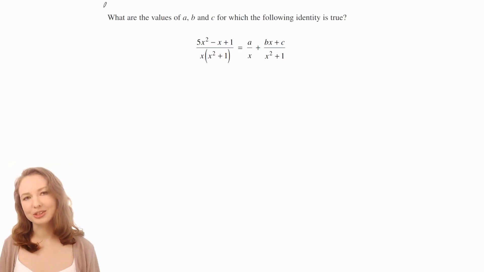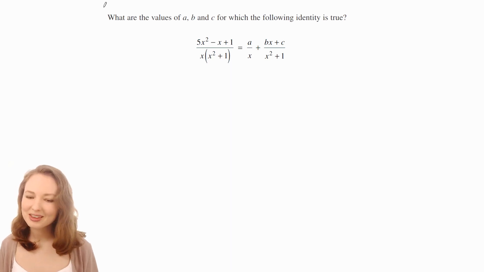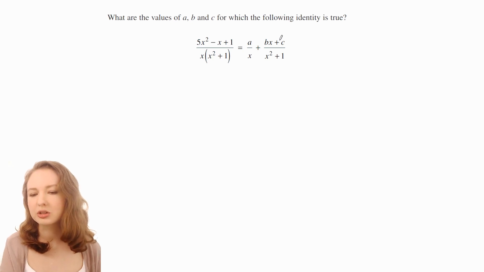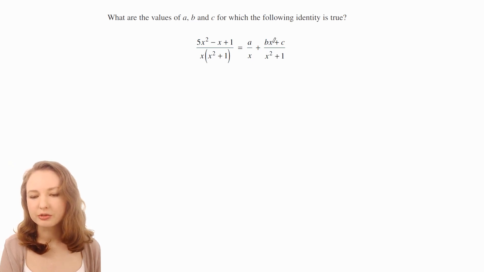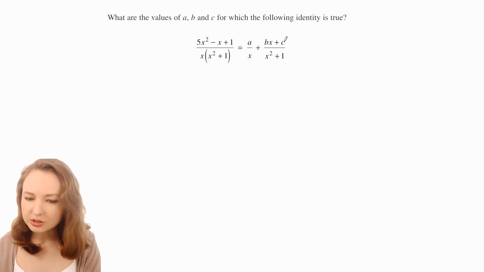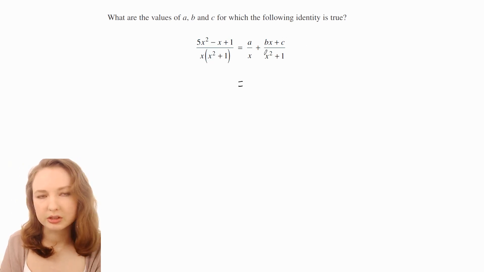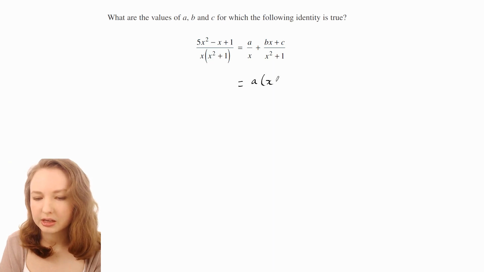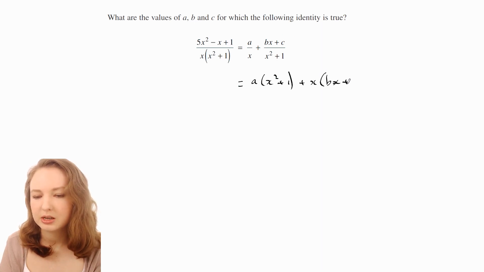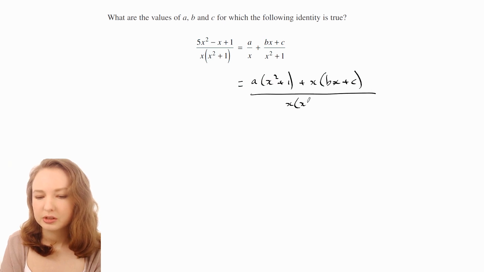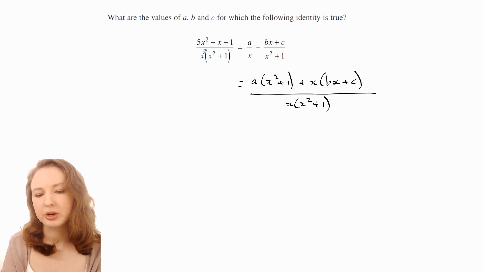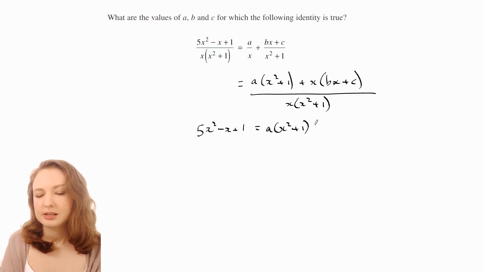This next question is from the 2014 New South Wales HSC Extension 2 exam. Previously I've been doing examples where there's just a constant in the numerator of each partial fraction, but if you've got a quadratic in the denominator that you can't factorize any further, you're actually going to have a linear term (Bx+C) in the numerator. So working out what these make when you add them up: you get A(x²+1) plus x(Bx+C) over the denominator, or multiplying both sides by the denominator gives 5x²−x+1 equals all of that.